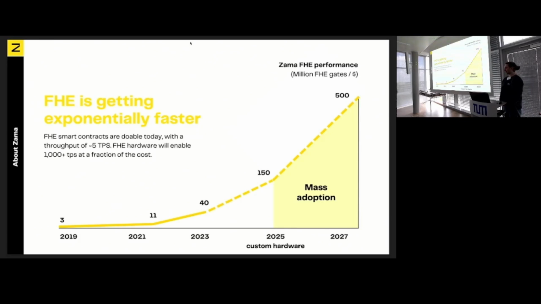Yeah, just a quick question about the transactions per second. You have here million FHE gates per dollar. I was just wondering about million FHE gates per second that you can realistically do. I think it should say per second per dollar here. I'm just interested in the throughput for the blockchain. If this number holds, we expect more than 1,000 TPS, or ERC20-equivalent transfers per second, in the blockchain case. Do you know what that's equivalent to in gates per second? No.